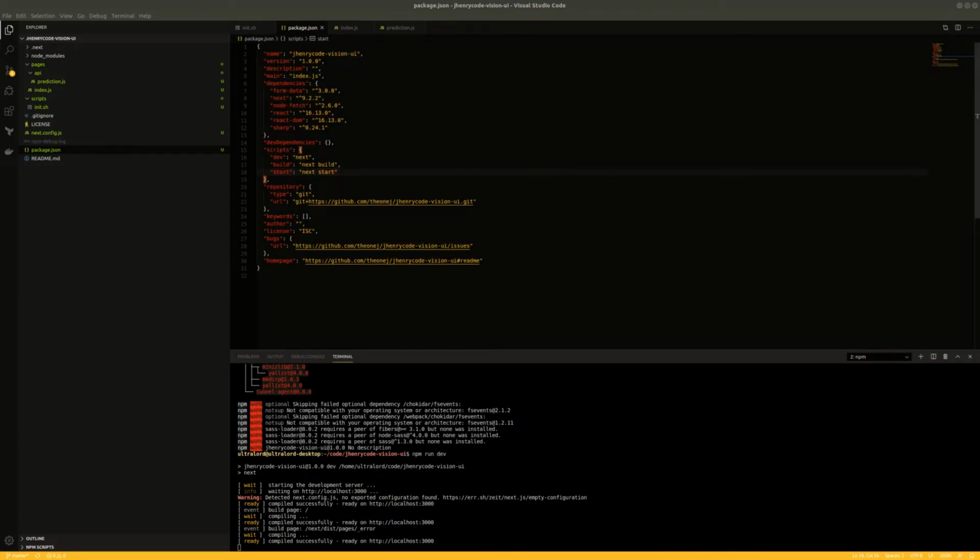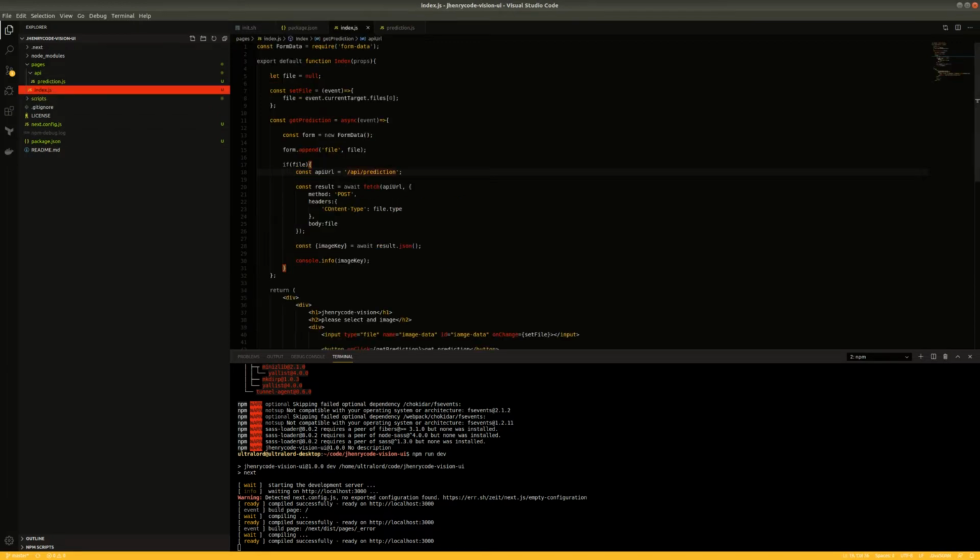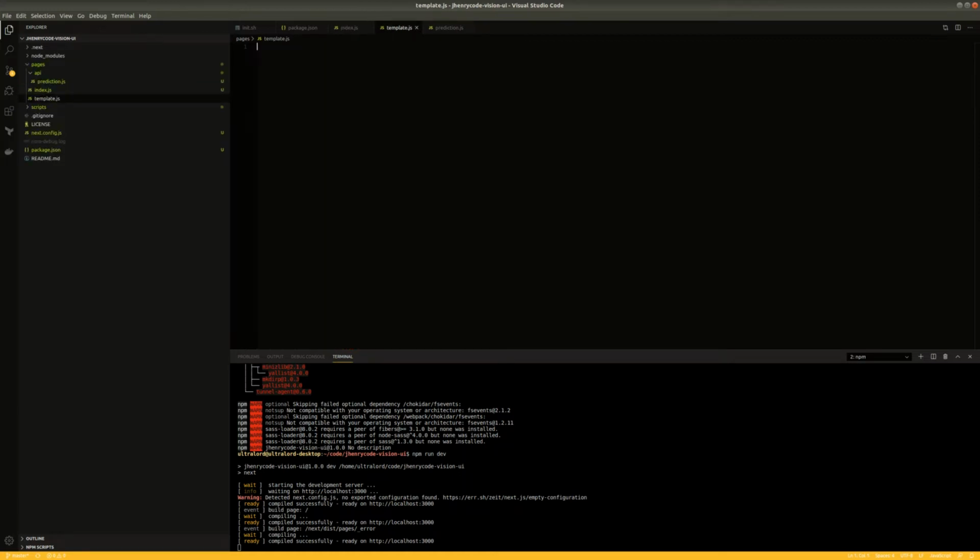So what we're going to do is create, in the pages directory, a file called template. And this is going to be a global template that we are going to use to apply to all pages. I'll show you how we're going to do that later. We're going to use a special kind of format for Next where it gives us a special file name that we can use for global stuff like this.